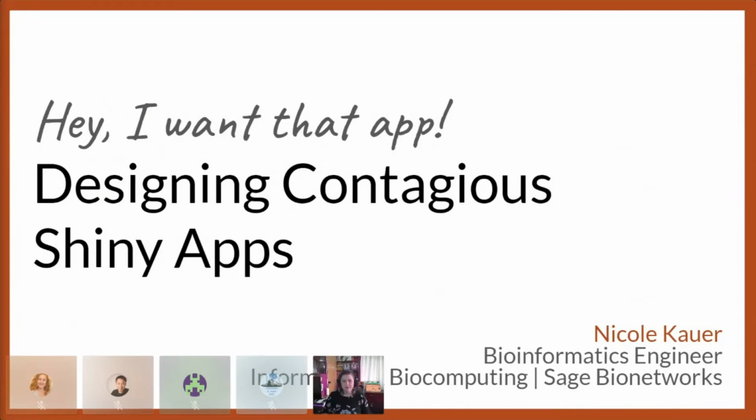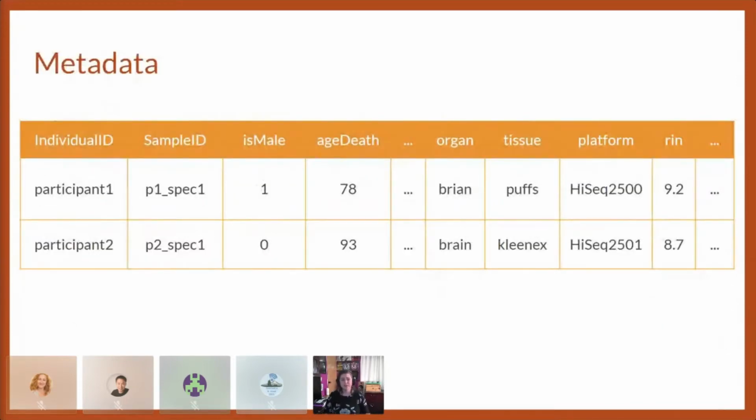My name is Nicole Kauer. I'm a bioinformatics engineer at Sage Bionetworks with a recent team change. To help set the stage for this talk, I will do a quick overview of the main apps that I've worked on, dccvalidator and its sister app, dccmonitor. These apps are primarily for metadata validation.